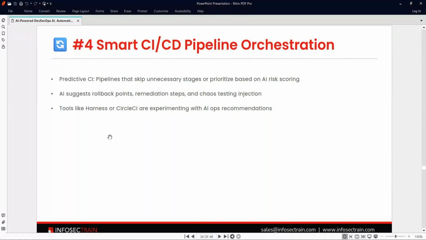Based on the source code that you are giving, it will help you implement your pipeline automatically. So you don't need to worry about that or wait for it. It will be automatically generated or created. So this kind of smart CI/CD pipeline orchestration will come into the picture.